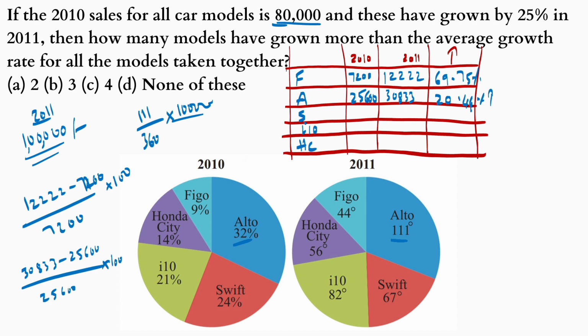Same goes with the other brands as well. So the value of this is 19,200, because 24% of 80,000 is 19,200, and 67 degrees of 1 lakh is 18,601. And there is, I think, a negative change, negative growth here. So negative growth is almost 3 point some percentage, right? 3.06%. This is a decline.